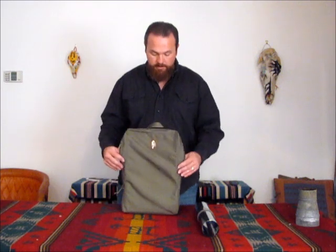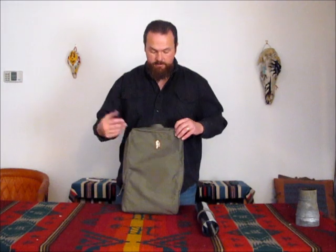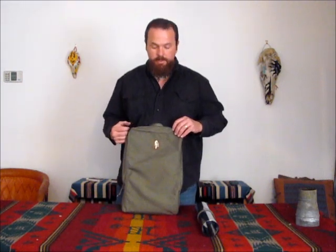The way to remember which way the stove goes into the case is that the door side, which is the front side, goes on the front side, which is where the label is.